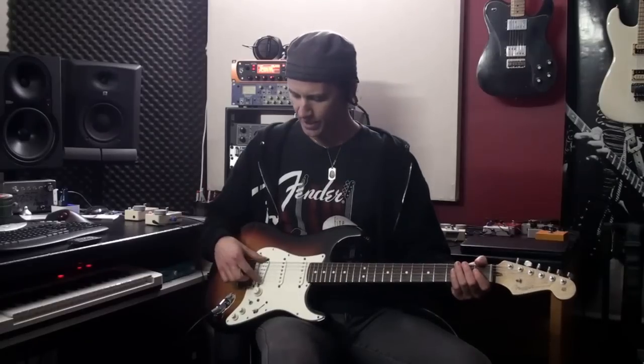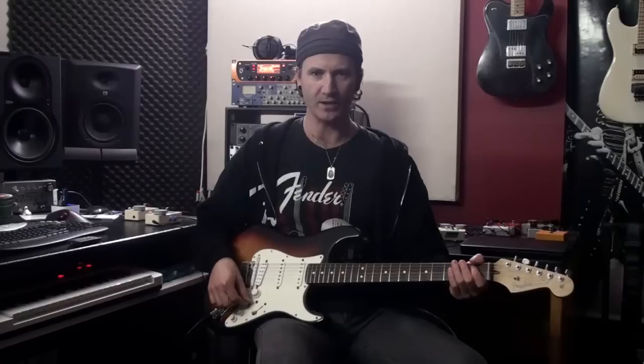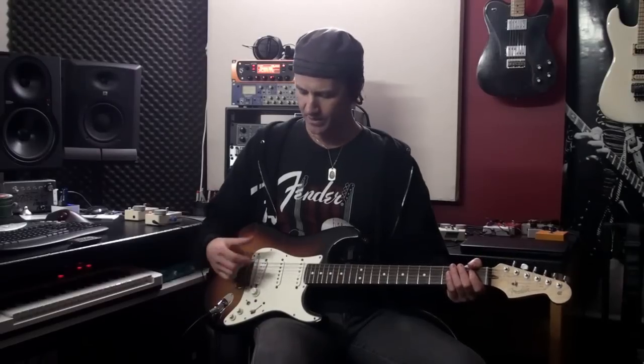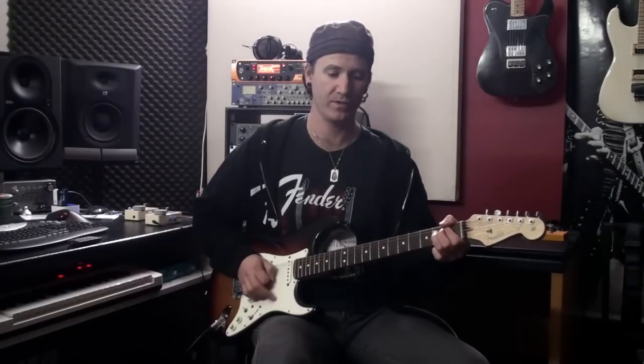Now you might be able to see that I'm using a Seymour Duncan mini humbucker in the bridge, but I've got a series parallel switch, so when I'm in parallel, it's basically just giving me single coil kind of tones, just like Rory would have.